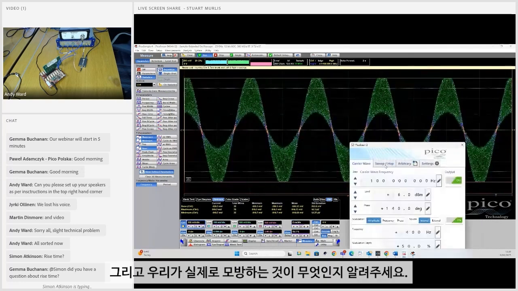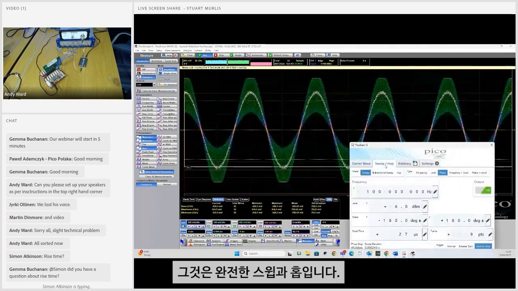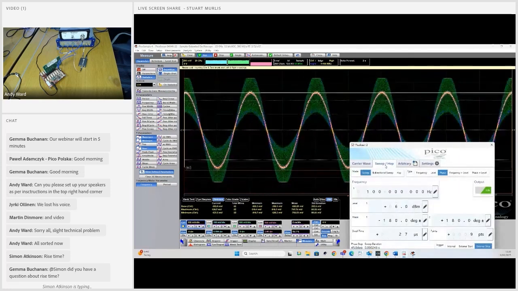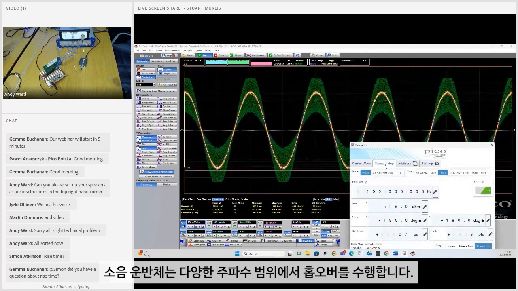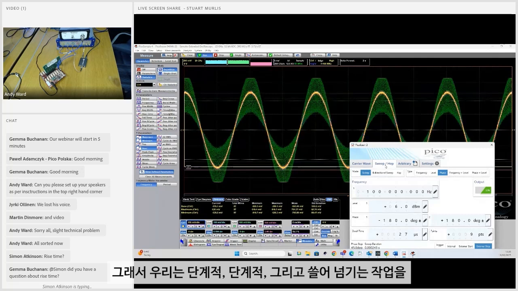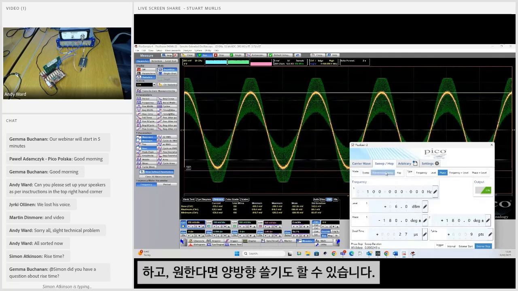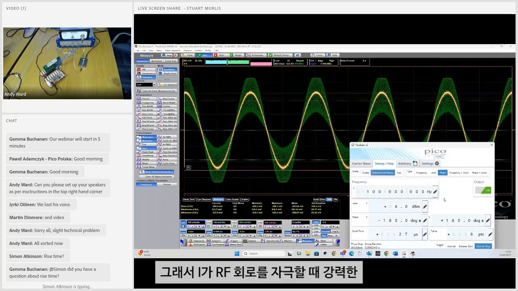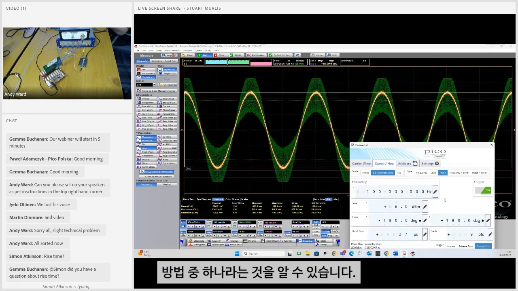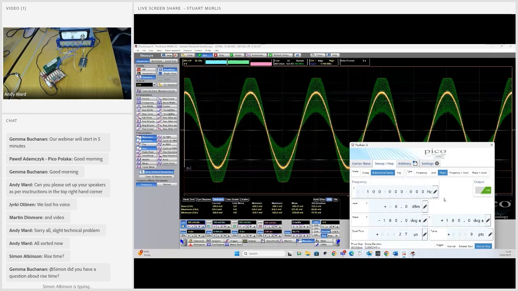What we're actually emulating there is a full sweep and hop of an RF carrier, and it's doing a hop on a range of frequencies. So we're doing a phase and sweep. We could also do a bi-directional sweep if we wanted. So you can see the AS108 is quite formidable when we're stimulating circuits, RF circuits.